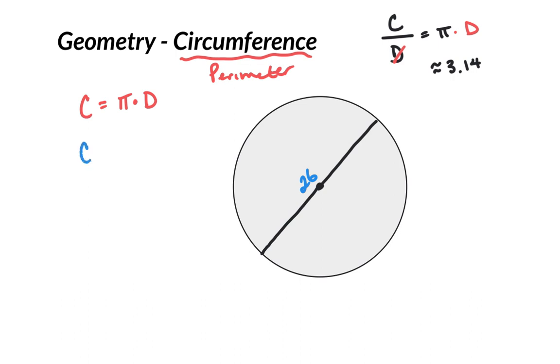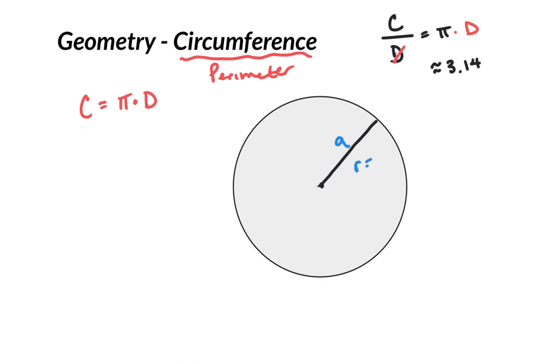So we'd say, well, the exact circumference is pi times 26, or we usually like the number first, 26 pi. The approximation would be 3.14 times 26, which is, I'll type that in, 81.64. So again, if the diameter is 26 inches, if I took a measuring tape and went all the way around, it would be approximately 81.64.